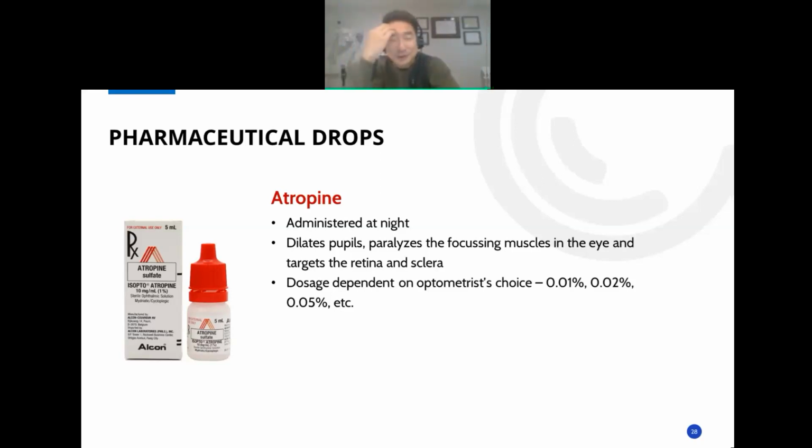Another side note: there's always new technology coming out. There's a company trying to figure out what other molecules can slow down myopia, and they found one other drug that can actually slow down the progression of myopia. They didn't have a name for that drug yet, but they call it by some molecule name. They had about 12 or 20 different chemicals or molecules, and atropine is actually one of them that can slow down myopia. So there should be newer drugs coming out that can slow down the progression and probably have fewer side effects. It keeps changing in myopia, and that's why it's kind of exciting.